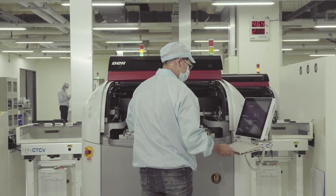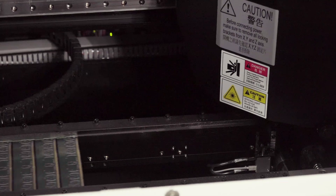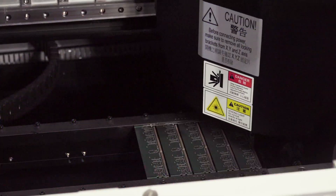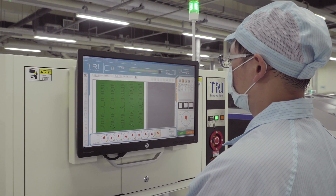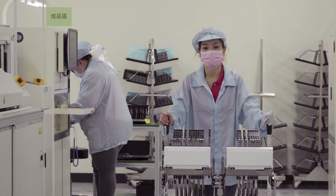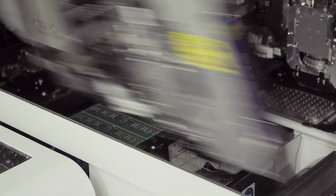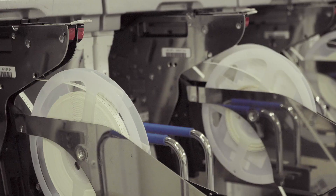All the PCBs will be sent to the printer to apply solder paste, and after that they move on to the SPI — solder paste inspection — machine station. At this stop we use SPC, statistical process control, to monitor whether the solder paste volume is within spec. Then we move to the mounting machine. In our Elan factory, the line change time can be reduced from 25 minutes to 13 minutes. Through the use of our gating system, we can guarantee our customers that there was no human error in the mounting process.